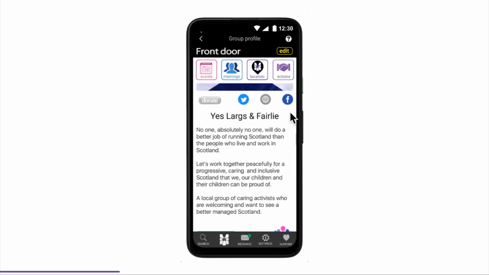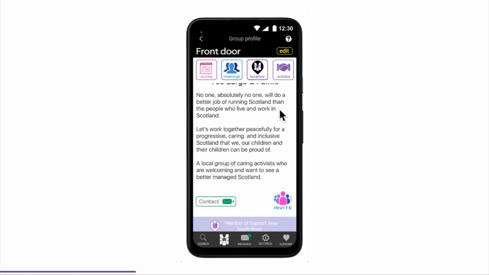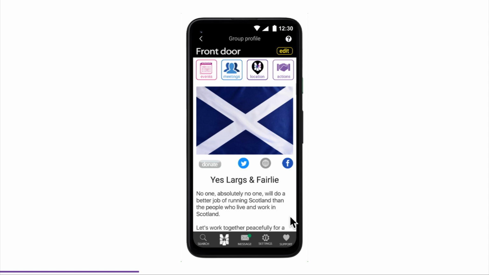Take a quick look through your group's front door. It contains all the basic public information and social media links for anyone wanting to find out more about your group, perhaps before deciding to make contact and get active. Think about your front door in this way, as a kind of informative advert that encourages anyone who reads it to contact you and get involved.